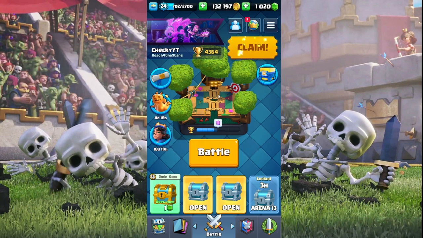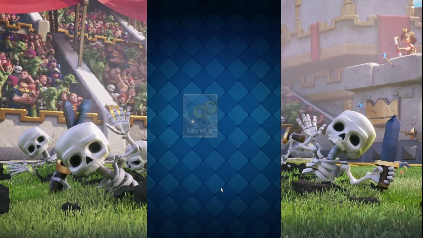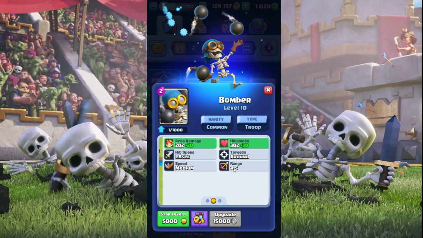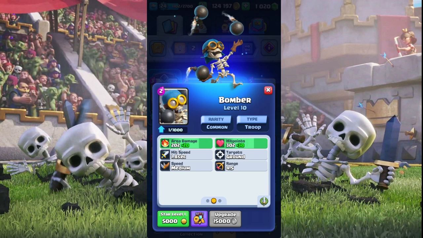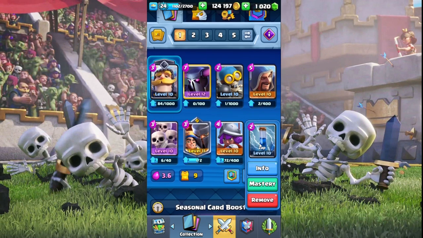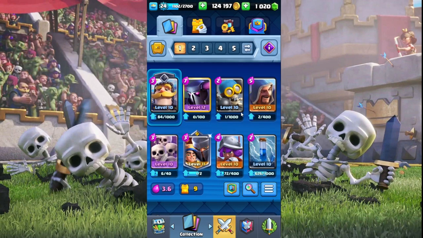First let's upgrade our bomber to level 10 finally. There we go. Now if you look at the statistics, basically bomber has 200 damage and 300 hit points, which is pretty nice actually. And yeah, we're gonna push for the zap to level 11, and then we're gonna start with the knight to level 11. I'm talking about common cards level up actually.